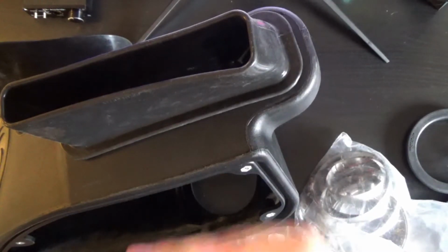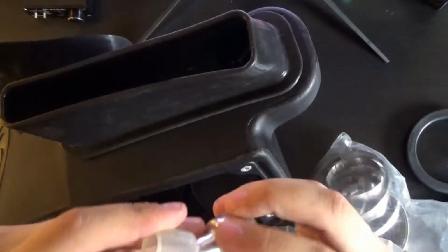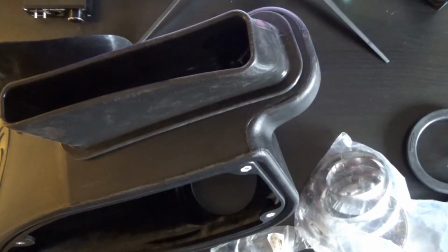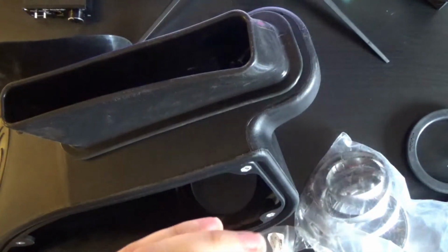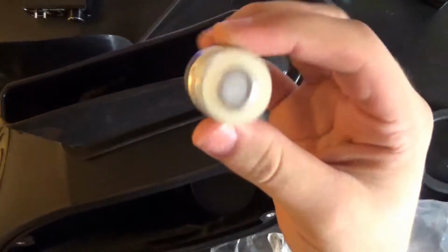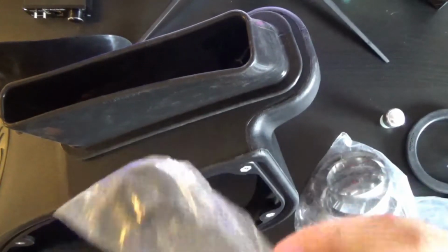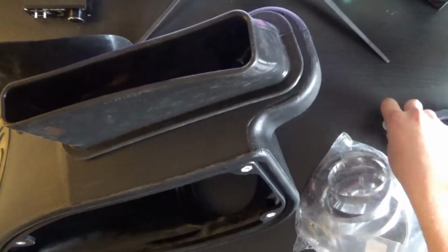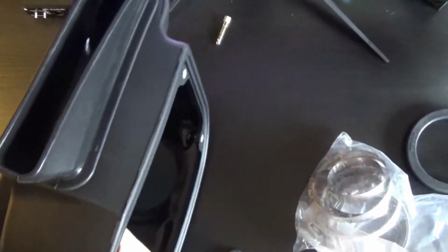Now for one of them, you'll use this metal piece with this kind of rubber silicone clear looking thing, and just kind of press it in to itself. So it'll look like that when it's done. And then they give you 2 of these black grommets, but you only need 1. So I'm going to go ahead and flip this back over.